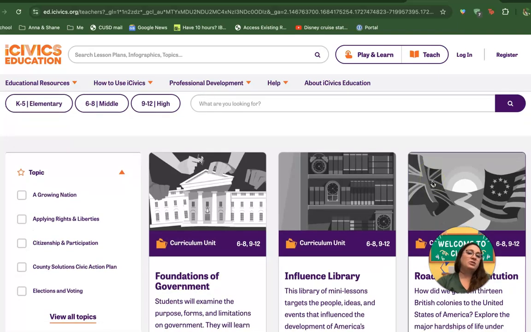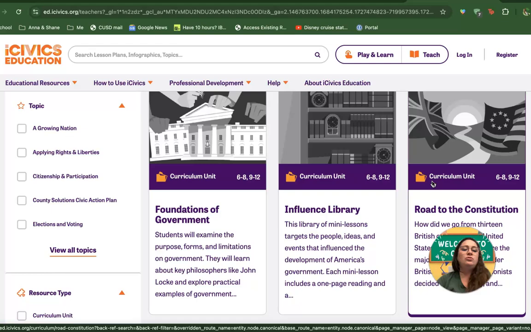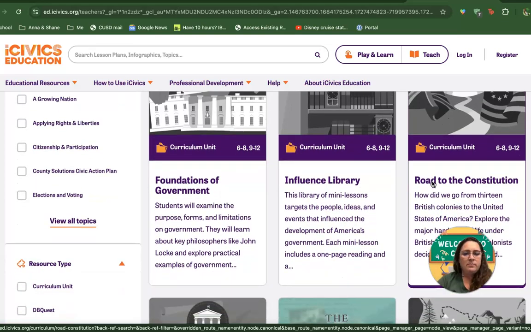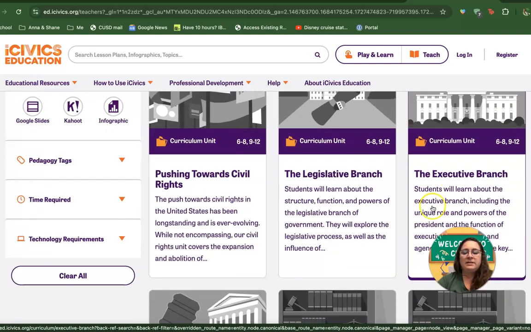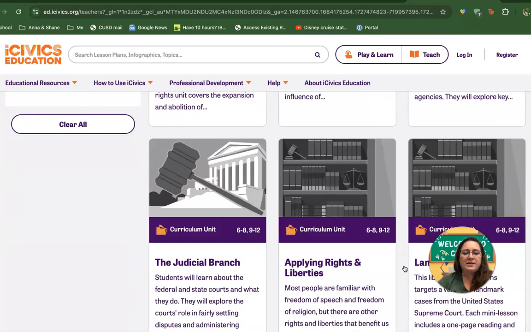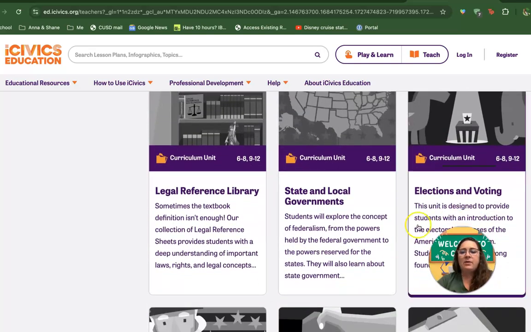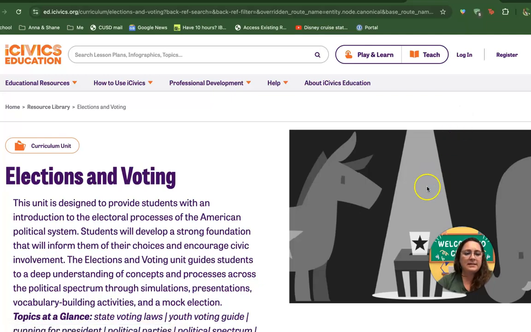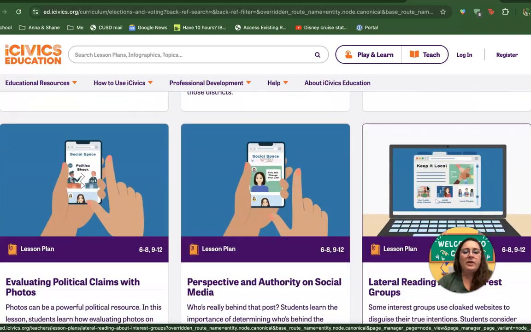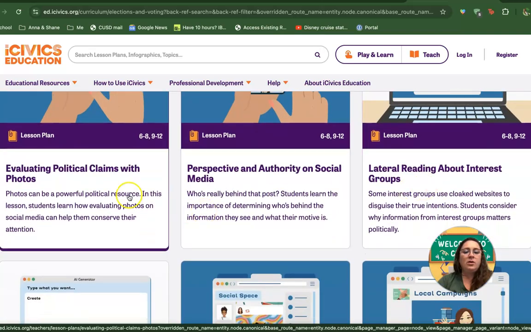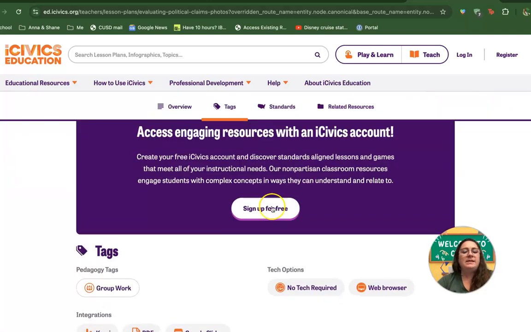And it looks like you actually don't have to log in anymore to get the resources. They used to be very particular. So it looks like you do not have to create an account. And then you can pick the grade level that you want. But let's say these are all going to be older grades. So you weren't going to find any kindergarten lessons here. But let's say I want an elections lesson. These are different lessons that are related, and I will open one of them up, and I will review the whole... See, I do have to sign in.